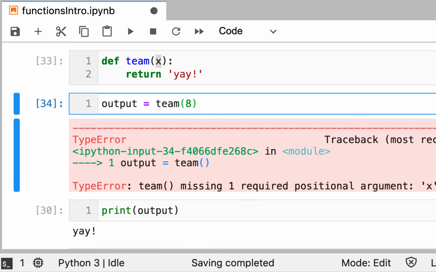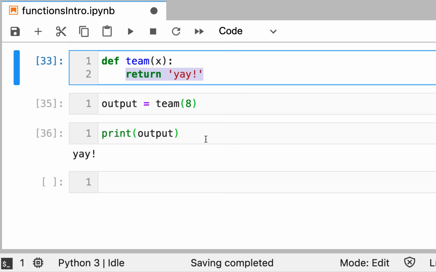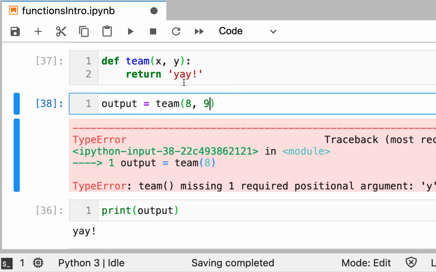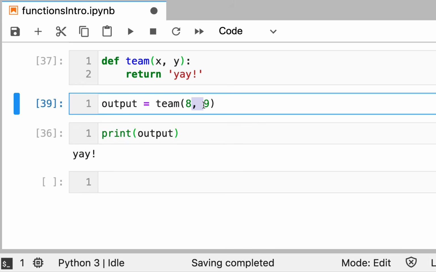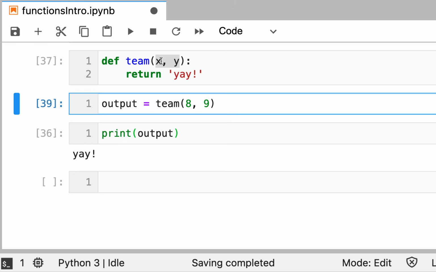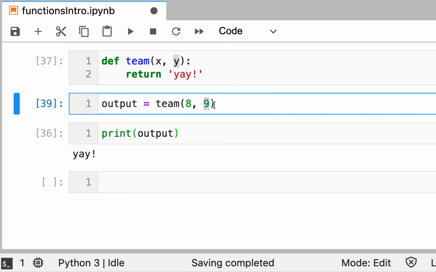So I have to now call it with a value. And then I haven't changed what the return type is, so that's all the same. If I had 2 variables in here and I run it, I get an error if I provide only 1. I have to provide 2. When I provide 2, they're separated by commas. So these are the arguments that I'm passing in. We call these the parameters. So when we're defining our function, we have a parameter for each of the arguments we expect. So inside of here, the variable X will have the value 8 and the variable Y will have the value 9. So we kind of match them in order.